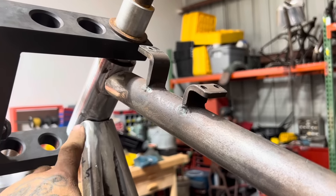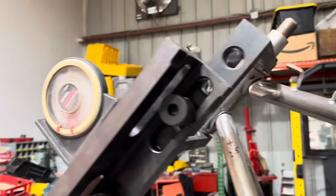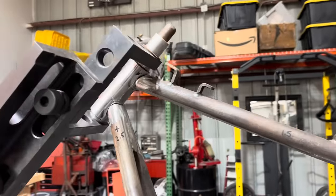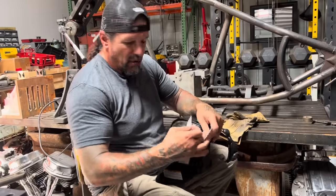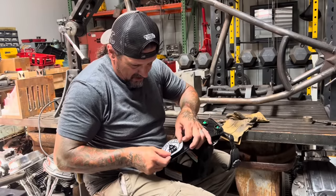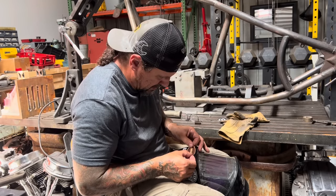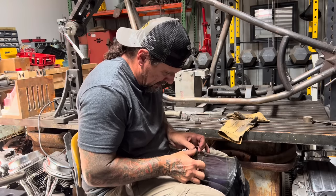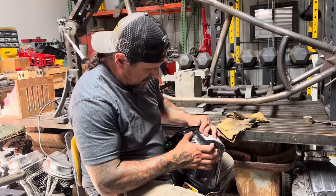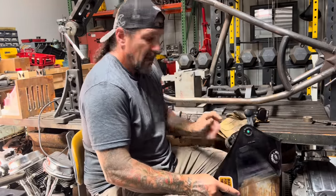All right, so I've got the frame cut and fit to the neck really good. I cleaned the neck up. I've got my rake setting out 45 degrees. So I'm gonna go ahead and weld the neck into the frame and have my rake job done. I don't wanna waste my stickers if it's not good, but if it is good, you gotta go ahead and sticker it up. All right, I'm gonna weld this neck up.